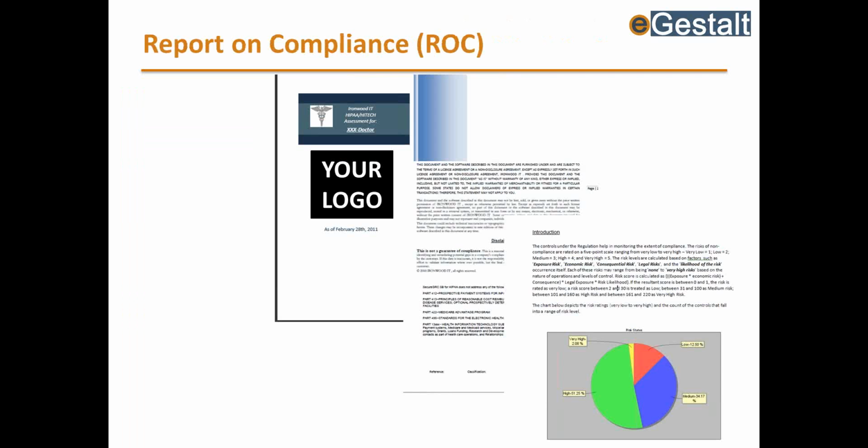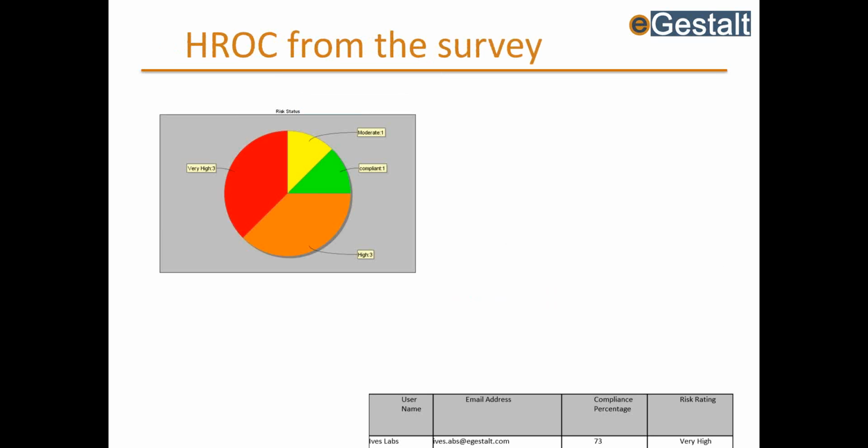And at the end of it all, you can generate what is called a report on compliance, which is really a documentation of all the effort that you've put in, all the steps that you've taken to ensure security and compliance procedures are being followed. And this is a documentation or a proof of HIPAA HITECH compliance that you have taken as an organization.